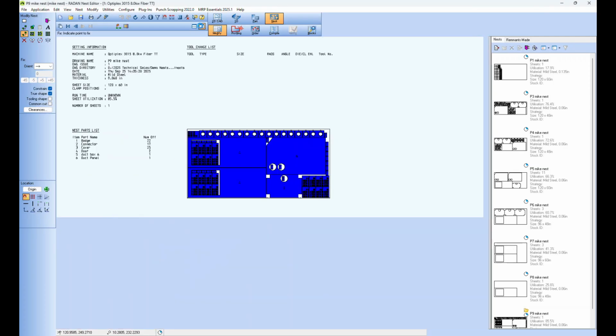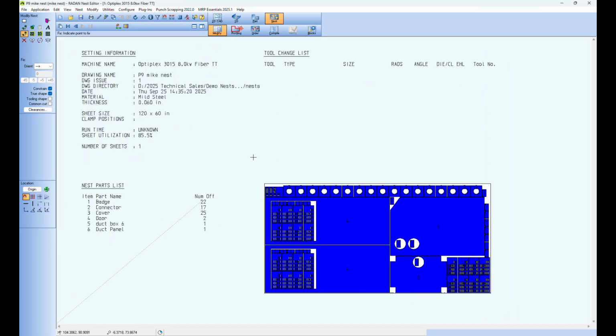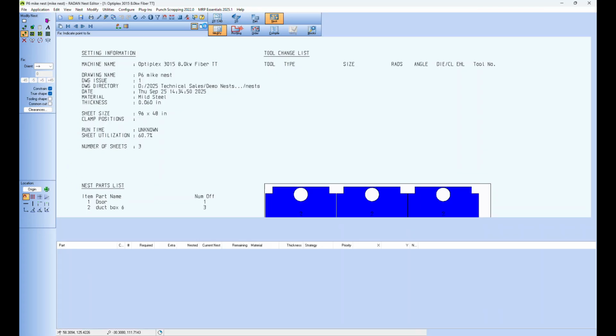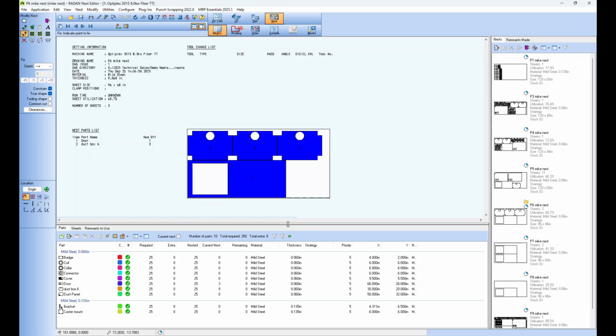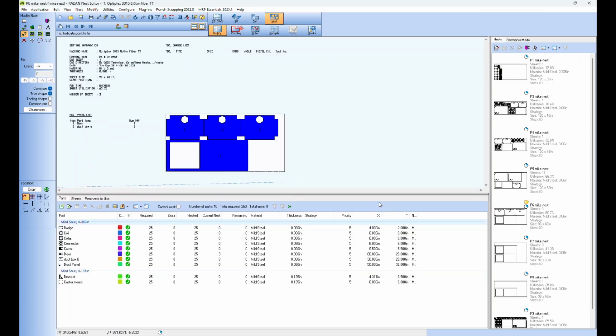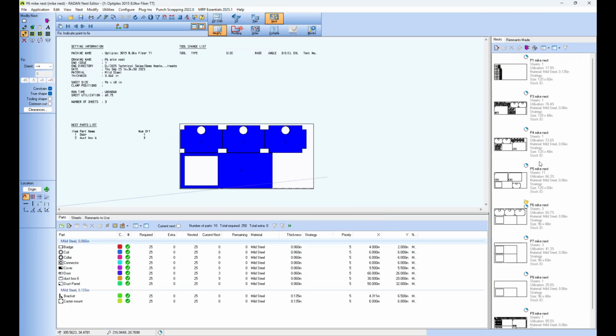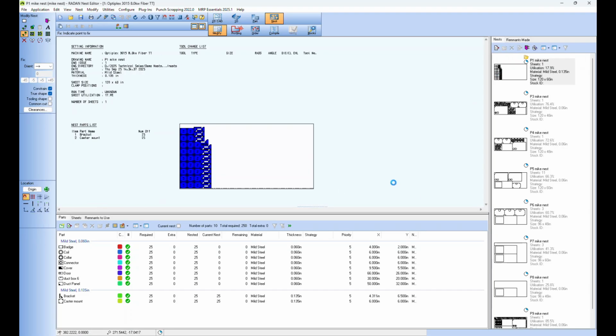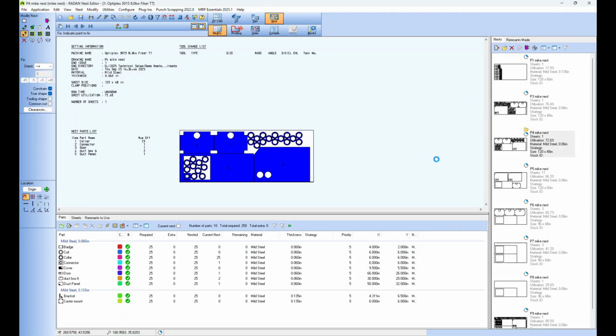We can turn them off. We can say, no, I don't want to see that. And then all this looks kind of like how it looked before. Those radial buttons are back engaged, so we can go back and forth and see them like we did in the past. But we don't have accessibility like we did in the past, where we see the parts list, we see the nests that were generated all right at our fingertips. We can just drag and drop. We don't need to use the radial buttons up here at the top. We can just move around nice and easy.